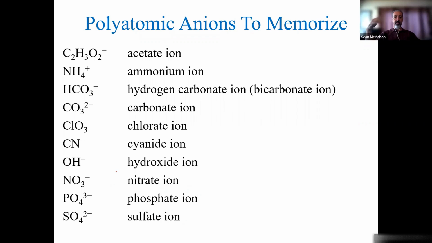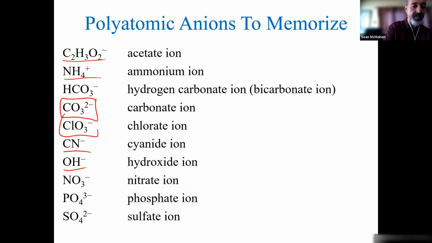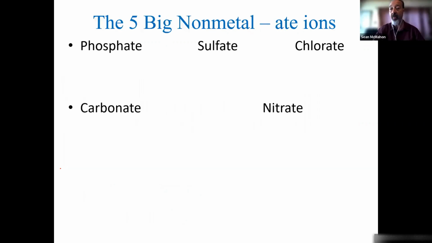These are the ones I want you to know. I want you to know the ones in red: your acetate, your ammonium, your cyanide, your hydroxide. I want you to know the 5 big eights. I'm going to show you the 5 big eights. And then, be comfortable with hydrogen carbonate and things like that. So how are we going to do this?